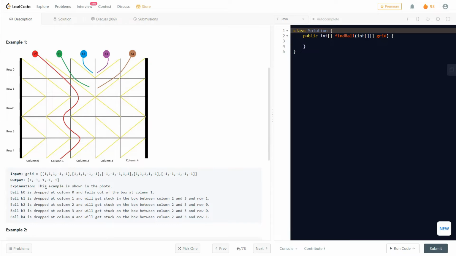Now, let's understand how we should solve this, or how we should see whether a ball is getting out of the grid or not. To think of this, we need to track each of the balls one by one and then move to the next ball. So here we will be tracking each of the balls one by one. Now see how we are supposed to do that.